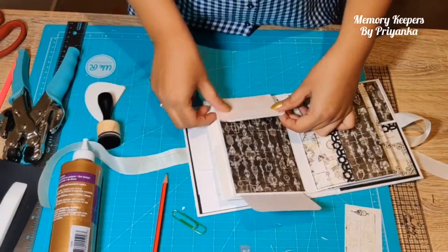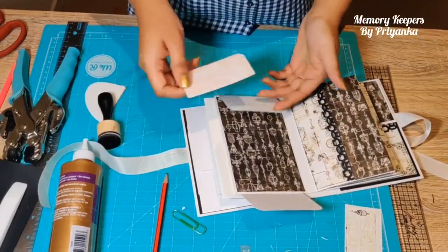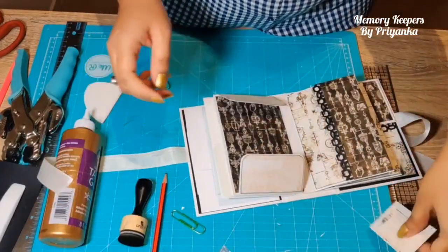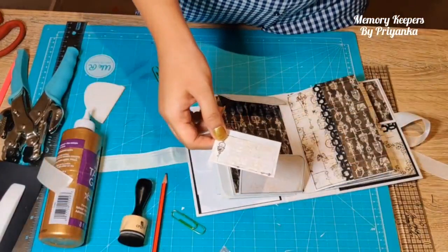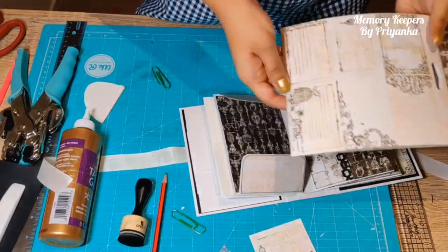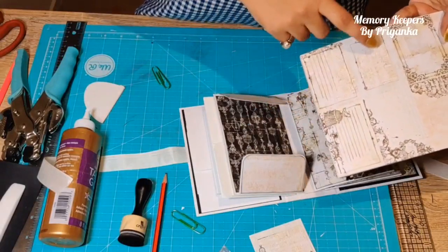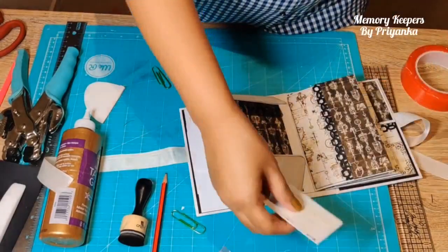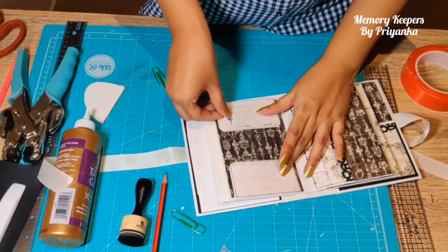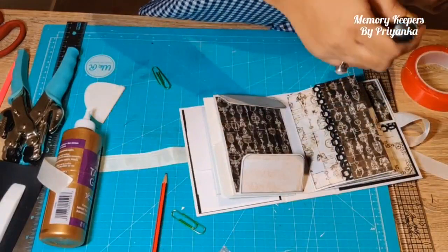So you'll need 4 of them, one to place on the insides and on the outside. So we're gonna, after this, I have cut these two images from one of the papers, that's this one. I have cut this image and this image, these two. Okay, just to make a decoration on the top. If you don't want to do that, then it's fine.